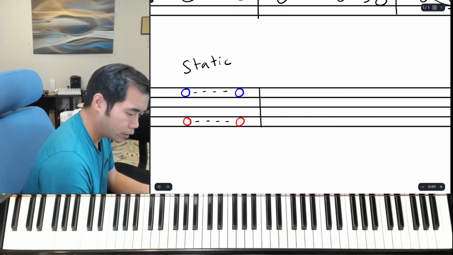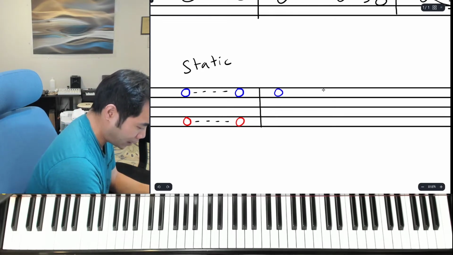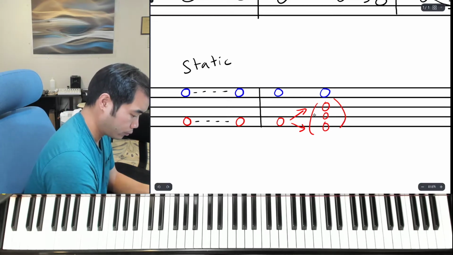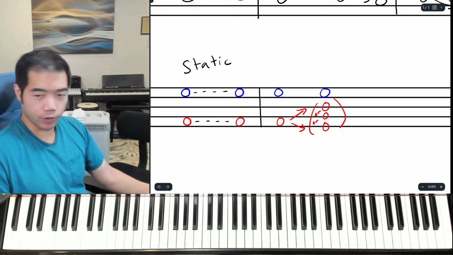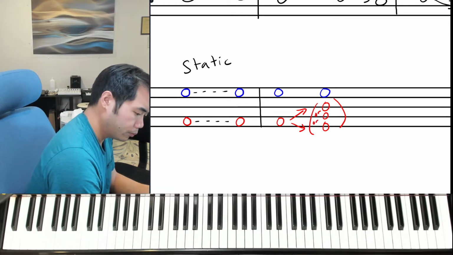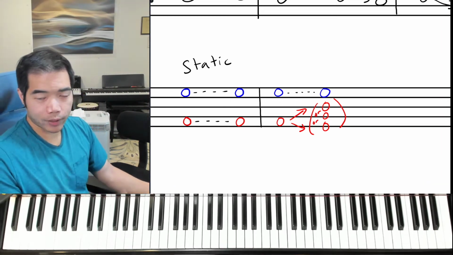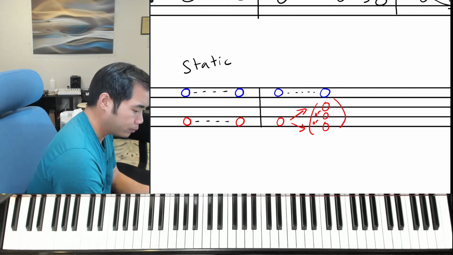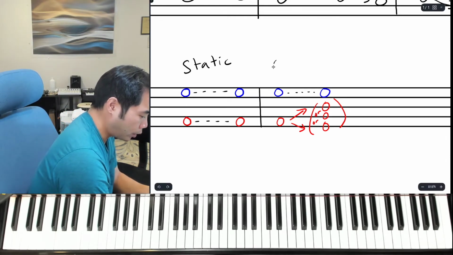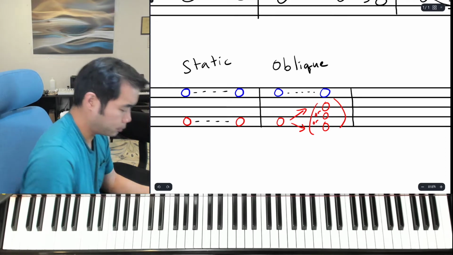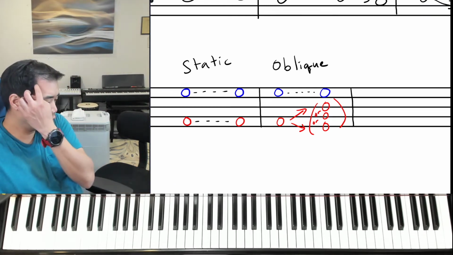Okay. What else can happen? One voice can be static while the other moves. The other changes. Okay, and it can change to any arbitrary note, doesn't really matter. Put an or here so that you know it's just going to one of those positions. So our top voice is static, or one of the voices is static. It could be the other way around, and one voice is moving. This is what we call oblique motion. Static motion, oblique motion.